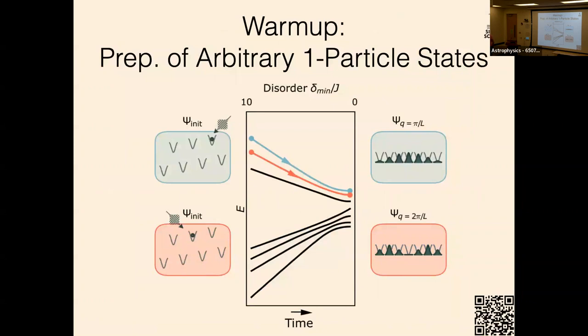So imagine I start by putting in a bunch of disorder. If we just look at this left side for a moment, I have the sites at very different energies. The energies are so different that my photons can't tunnel around. And now you can just write down what the eigenstates of this system are because the particles can't delocalize. I've drawn it as the highest energy eigenstate because our tunneling is negative, but don't worry too much about that. The highest energy eigenstate is a particle localized on that site. Does that make sense to everybody?